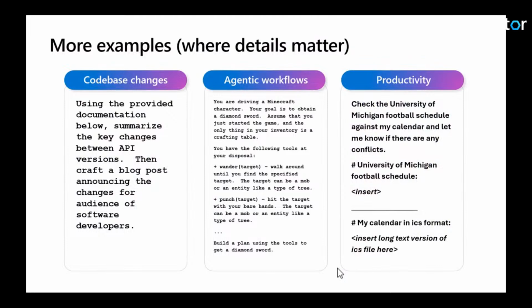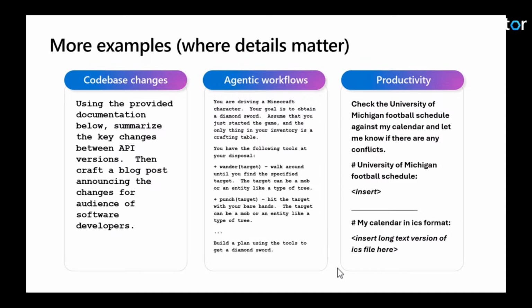Now, let me show you a few more examples. The first one was a code-based change test I wanted to do. So I said, using the provided documentation, summarize key changes between API versions, and then give me a blog post. And then I pasted in, I think I copied and pasted again from the website, 2 different versions of one of our content safety APIs in Azure that did analytics. I gave a version that happened right after Build, and then one that happened almost a year later. And it did an amazing job finding the differences in the API. To be honest, it found all of the changes that I had found, plus it found a few more that I had missed between the 2 blog posts. So that was pretty impressive.